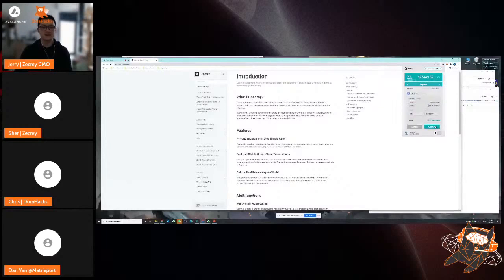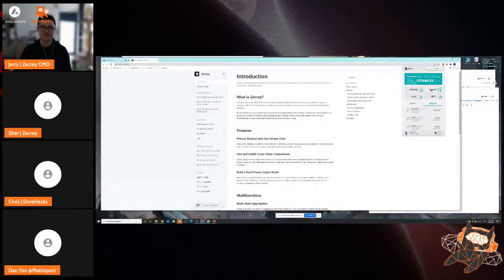Keep in mind that the speed on layer 1 is bottlenecked by layer 1's blockchain. For example, Ethereum, the speed will be based on Ethereum. But once you go on to layer 2, the speed will be much faster. So that is on layer 2. We'll go on to layer 2 later to show you the tokens and the functions.